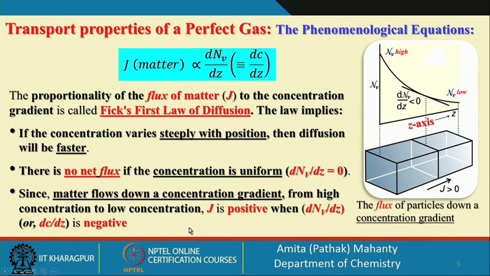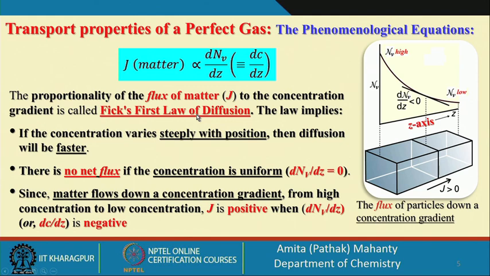So now let us look at this diagram. This diagram, you see, is a region and we are moving along this axis, and along this axis we are saying J is positive and the gradient which we have is negative. That means the change of the number density with the direction Z is negative, or the change of concentration of the particles with the distance Z is going to be negative. Why? Because you see here the number of molecules is high and here the number of molecules is low. And what is our empirical observation? Our empirical observation is that if there is a concentration gradient involved, the molecules will always flow from the higher concentration region to the lower concentration region.